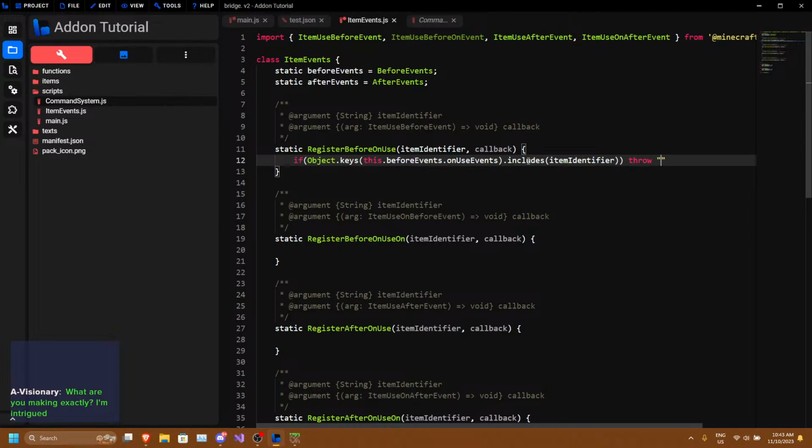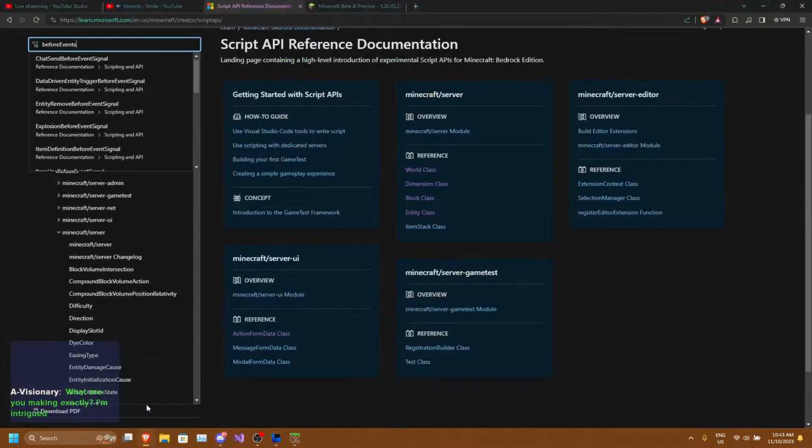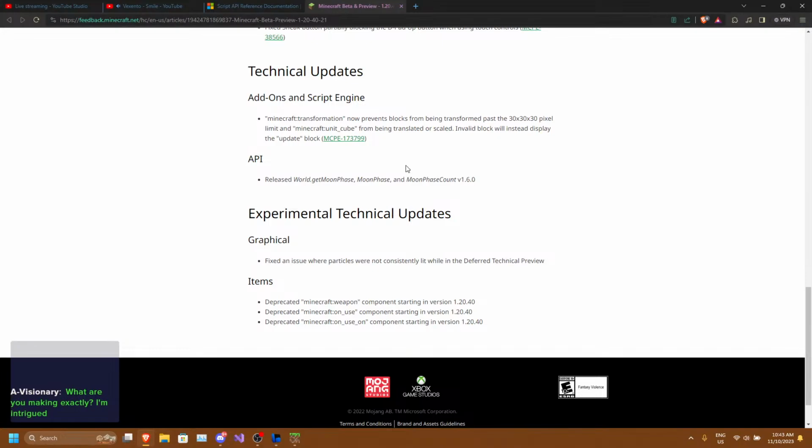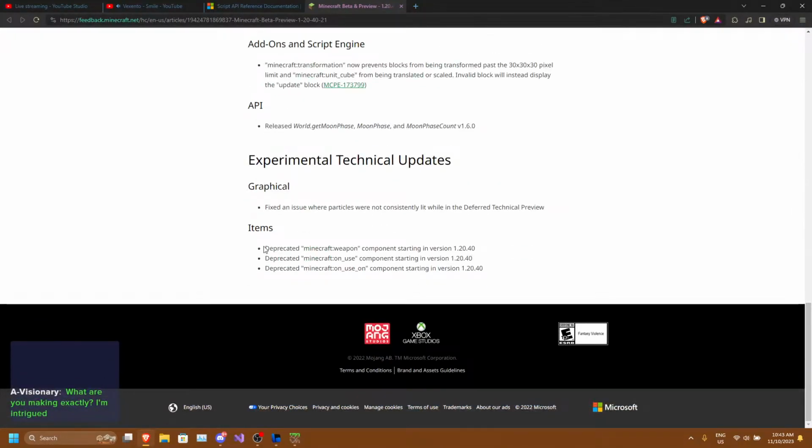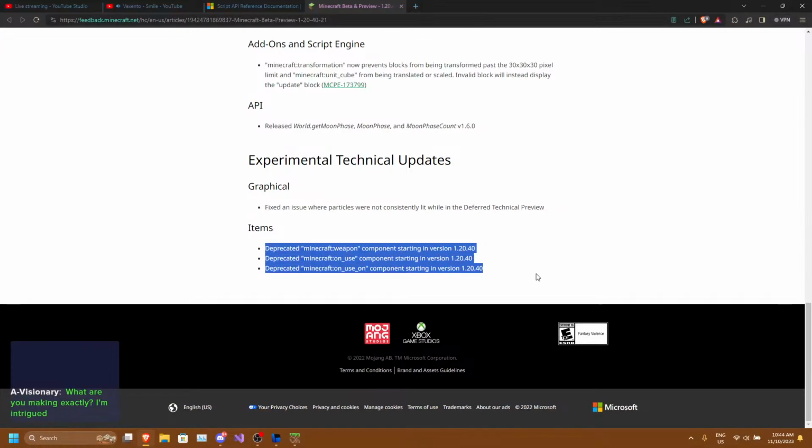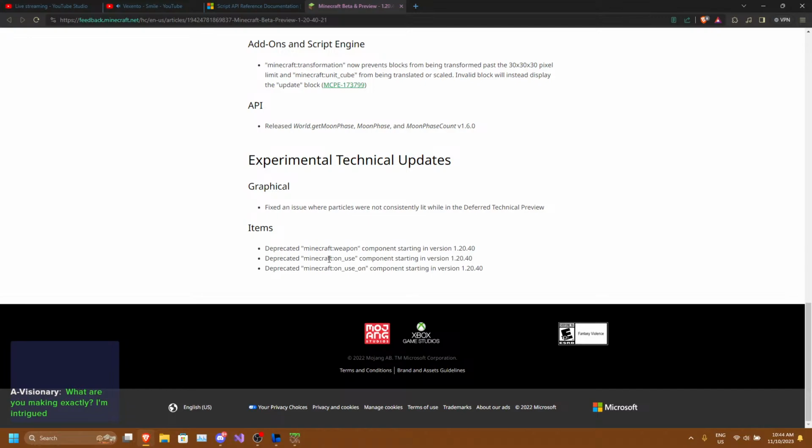Alright, so to explain, because there weren't many people at the start. If you haven't seen this changelog, Minecraft actually deprecated these item events. You can see that the on use and on use on events are being deprecated in 1.20.40.